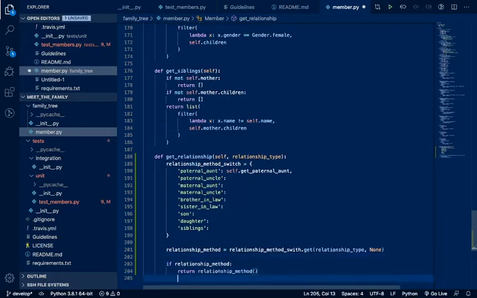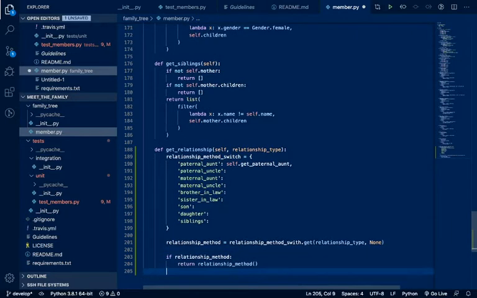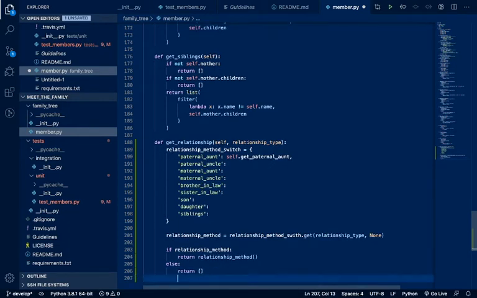That will give us the actual value. Otherwise we're going to return none, or better yet, we're going to return an empty list, right? Because we get list values.